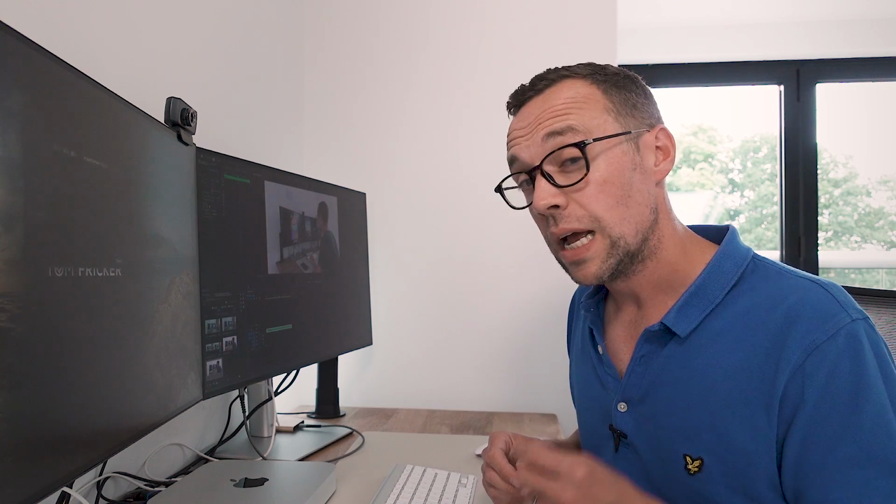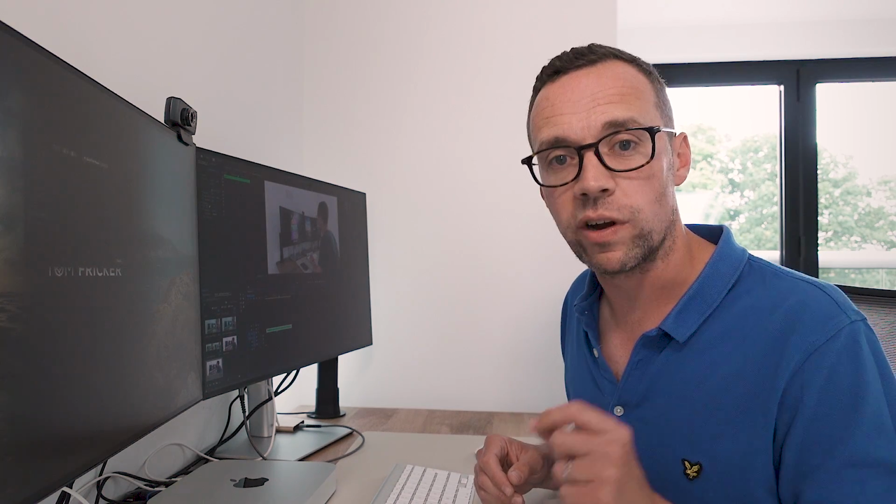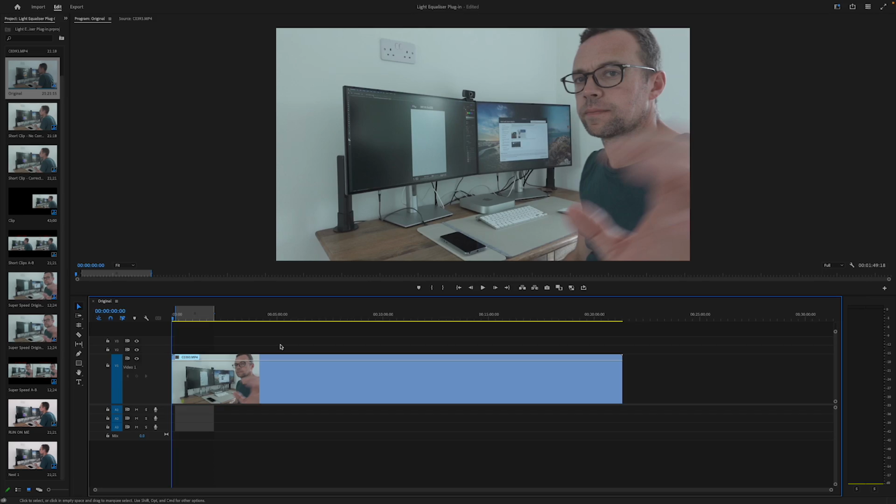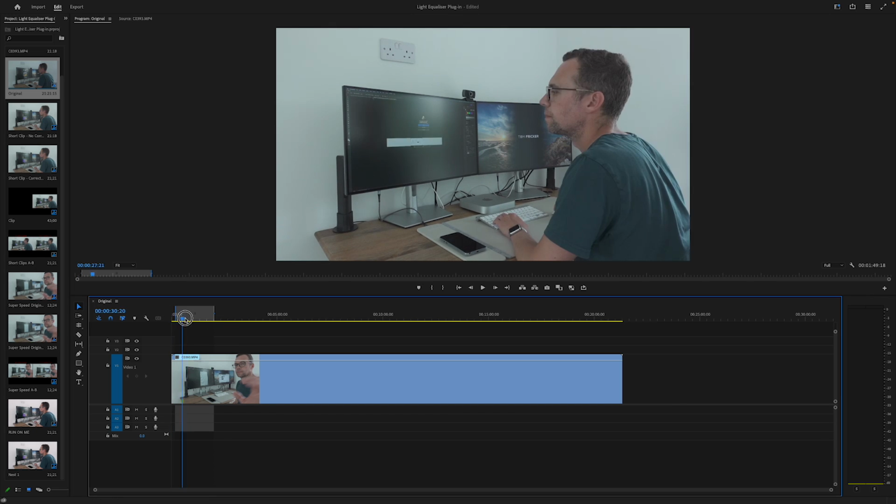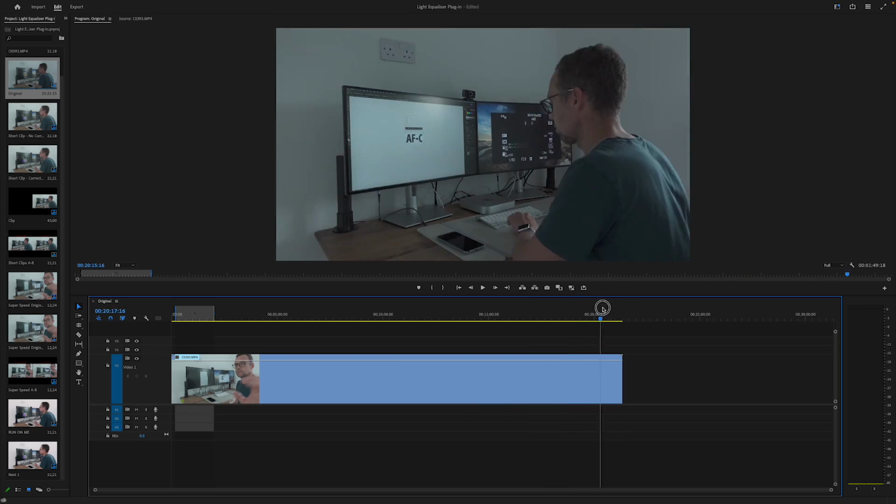Now, as promised earlier on, let's check out how this plugin handles a more extreme example. This is the original 20 minute piece of footage I took. And if you recall, it starts off pretty well exposed, but towards the end gets very, very dark. What I'm going to do is run the light equalizer plugin on this, we can see how long that takes, and then speed it up. I won't make you watch the whole 20 minutes. We can then A/B the before and after and see what that looks like. Let's get on with it.